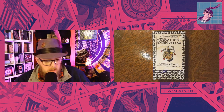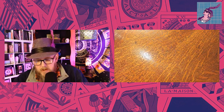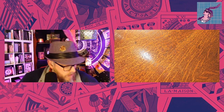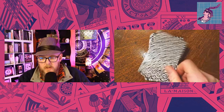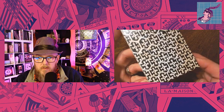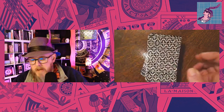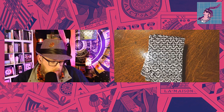Anyway, I'm going to jump right into it. I'd like to open this up and just go through. I haven't taken the plastic off yet or anything, so I'm excited to take a look at it. I've seen some of the pictures on their website and so forth. I do love the backs. There's sort of an antique look to it. You can see a little bit of color variation. The camera's not doing a great job of picking that up, but it's almost like a tea staining effect, just sort of an aging there.